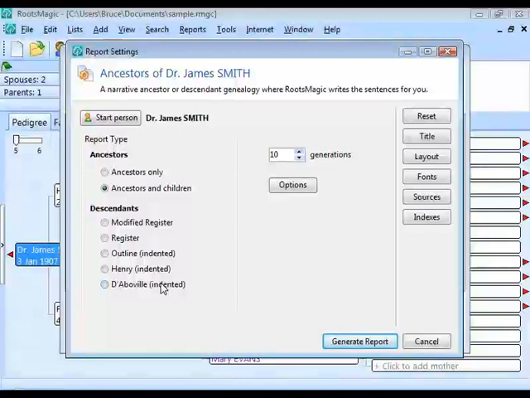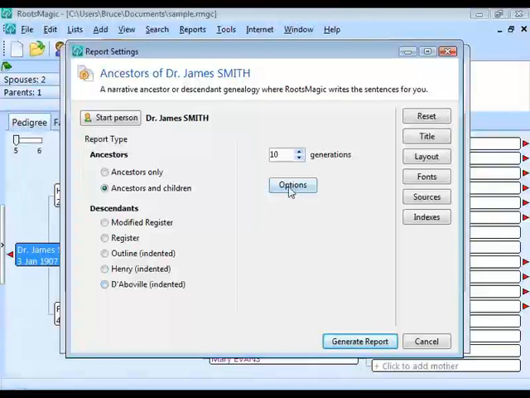The indented ones, what they do is they group everything as a family. So instead of breaking each generation into a separate chapter, it puts the starting person, and then immediately under that it puts the first child. Underneath that first child, it puts his first child. Underneath that child, it puts his first child, and so on. Okay, so for what we're going to be doing right now, I'm going to do the Ancestor with Children book just to show this whole thing.